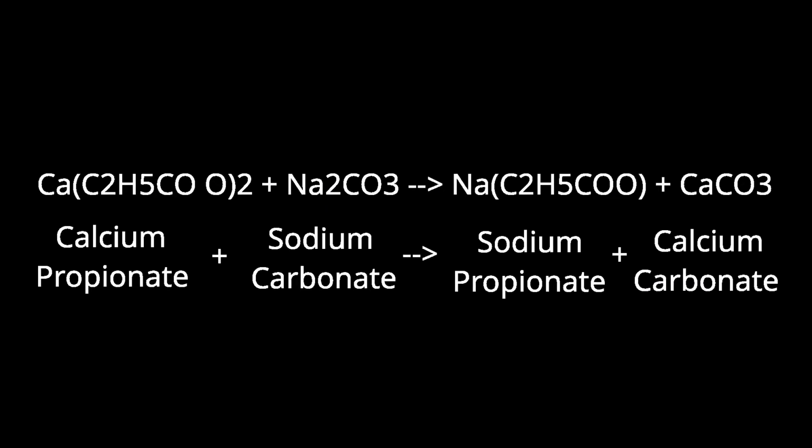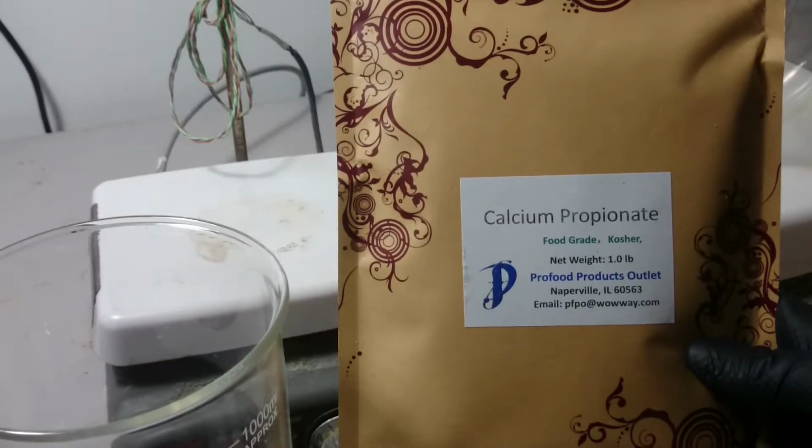In this video, I react a solution of calcium propionate with a solution of sodium carbonate to produce sodium propionate and insoluble calcium carbonate. Reactions such as this are known as a double displacement or metathesis reaction. I am performing this reaction on a 1 molar scale.